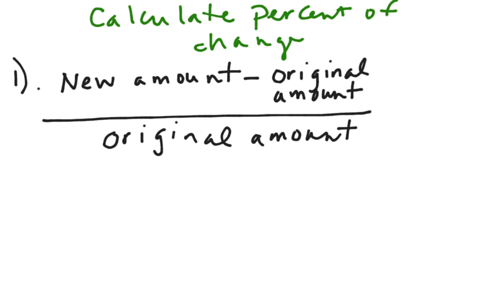Calculating percent of change always, it's a relationship with the original amount. You would never have a relationship with the new amount. It just doesn't make any sense. You're looking at the original amount, and you're saying to yourself, how much did it go up or down? Well, I can calculate the amount, the quantity, that it went up or down, and that's this top number, the numerator. But now I want to change that into a percent, and I have to divide by my original amount. And that's going to give me my percent of change.